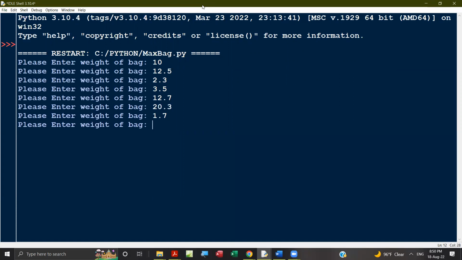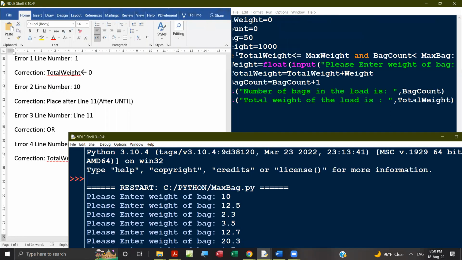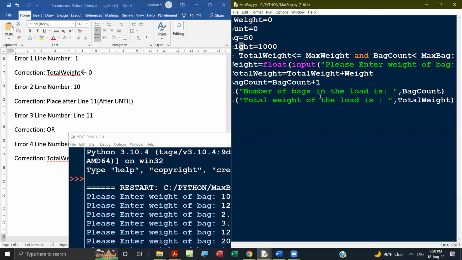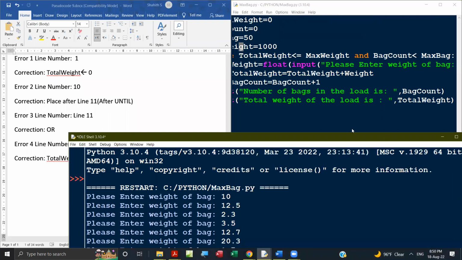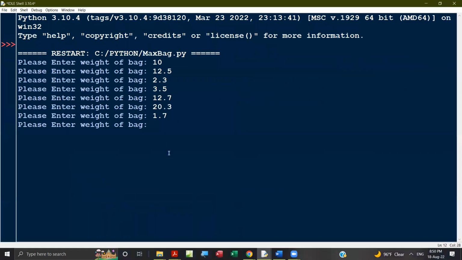So actually it exceeds 50. Yeah. Can check one minute. Oh, it's not 50. What's in the question? It's 1000. Oh, the weight is very big.